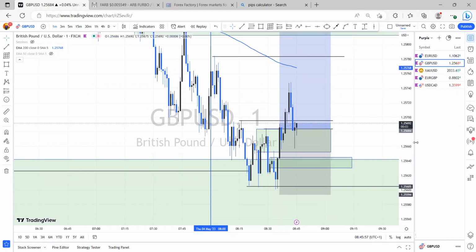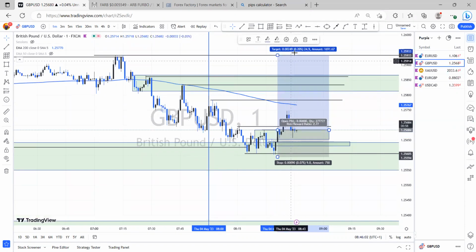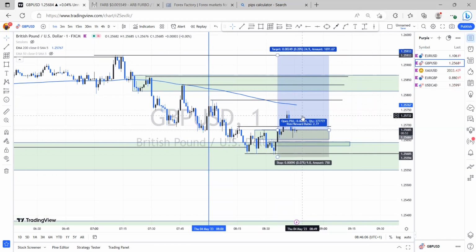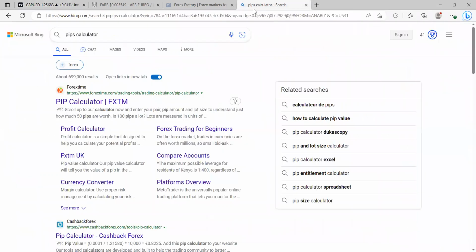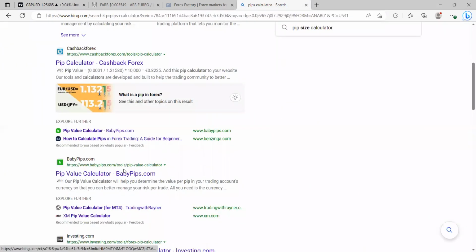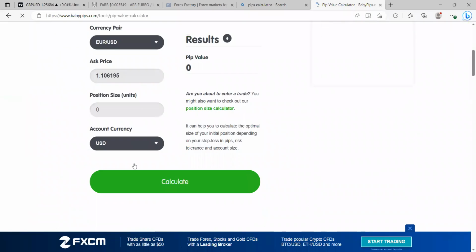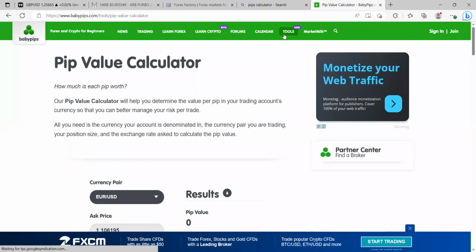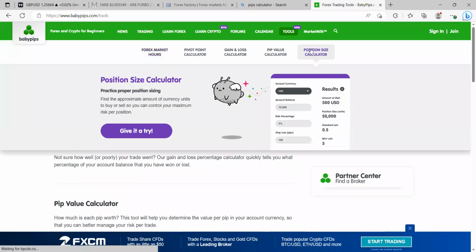Bros, this trade we buy. I'm holding it to the 25 pips. If it goes up, I'm holding it to that 25 pips, and it's either 25 pips or stop loss. Okay, so let's get back to what we were saying. Pips calculation, this was where I was going to. Is it pips calculator now or risk management something? It's risk management, so it's not pips calculator. Position size calculator.